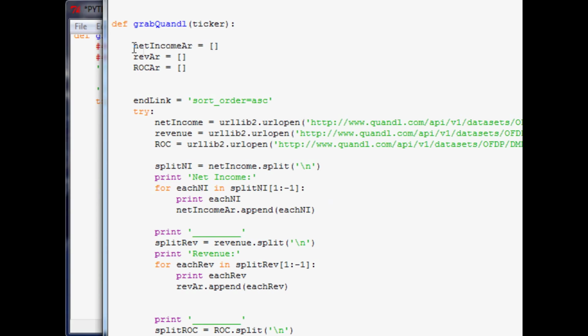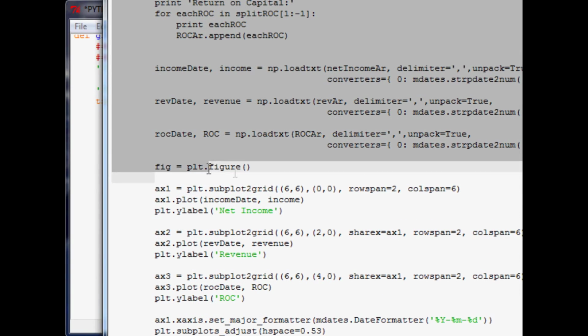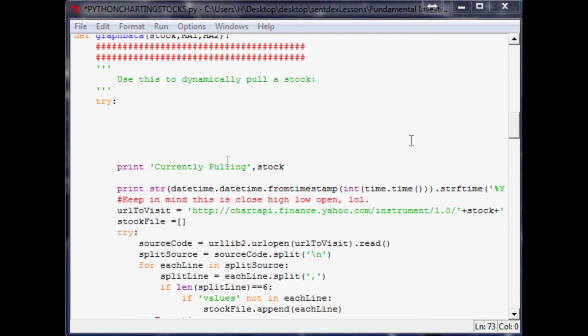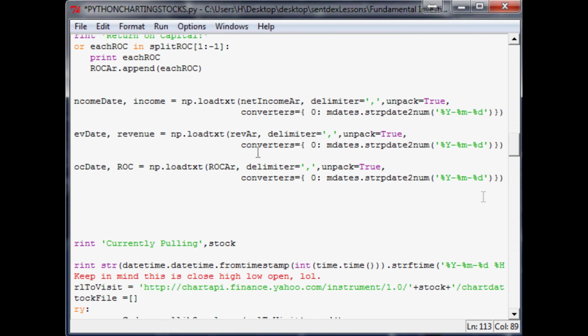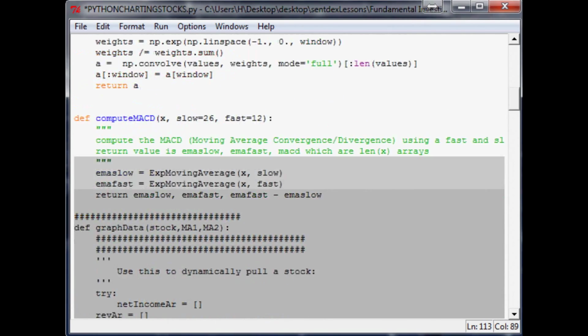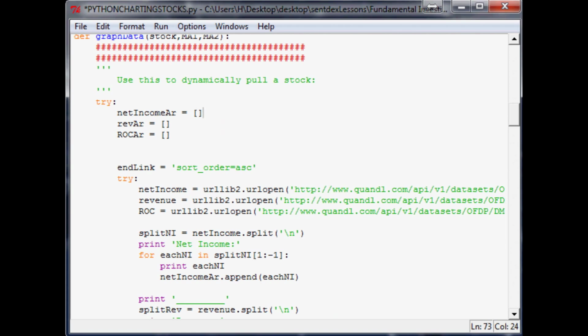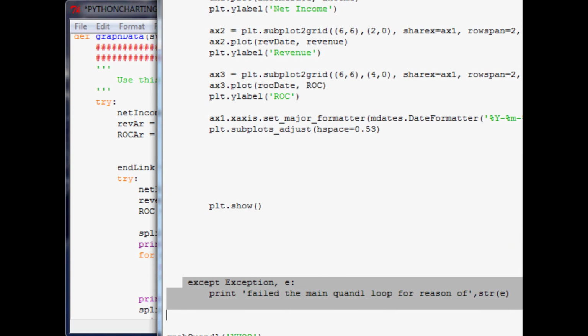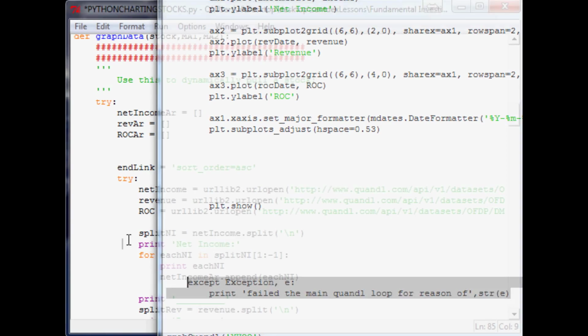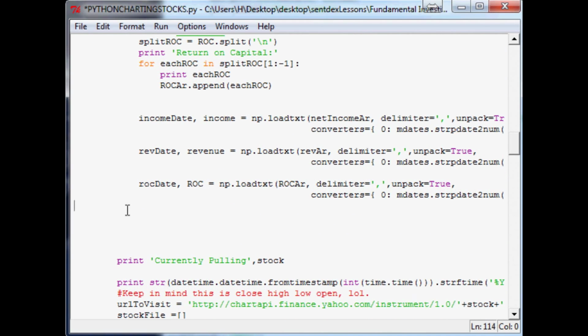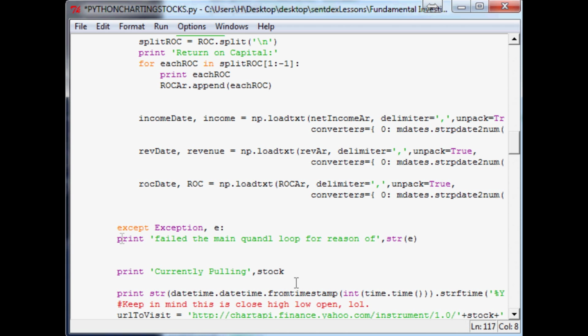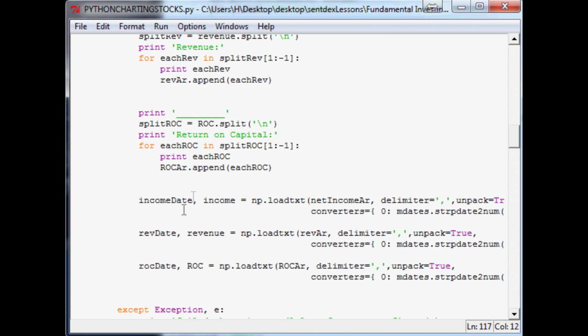We're going to take this and copy and paste all the way down to the point right before it defines figure, because obviously we're not going to graph and then graph. So copy that, then come over here underneath this try, and paste. Now we need to realign everything, so come back up to that try and align everything. It should just take a single tab. Now, if you'll notice, because of our Quandl application, our try and except really came down to an exception here, which came after plotting. But what we can do is just copy this exception, come over here, paste the exception here and tab this over. Save that. And now it's pulling the Quandl data and stuffing it into these variables here.